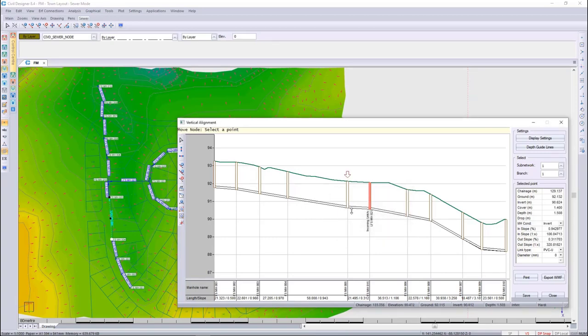So you can create the pipes to be collinear inside Civil Designer's vertical alignment. I switch on the automatic tracking so you can track where along the pipe in plan view those manholes are. So you can see that this pipe is horizontally straight, but vertically it's not straight. So I'm going to just do a linear interpolation between the two, make it now collinear, and now you'll be able to move the manholes up and down. I can choose a new location for that manhole.